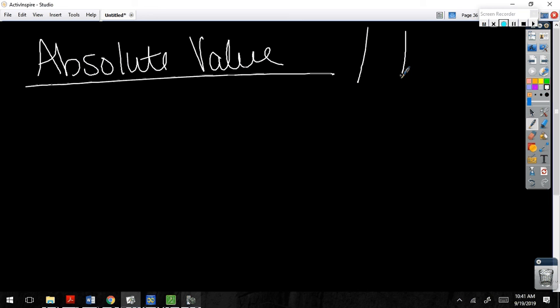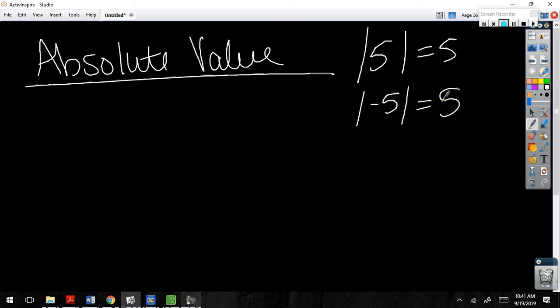Okay. So the absolute value of 5 is 5. But the absolute value of -5 is also 5. All it does is make it positive, okay? It is an operation, okay? Just like the step function was an operation, it does something to the value. They rounded it on the step function, on this it makes it positive every time, okay?